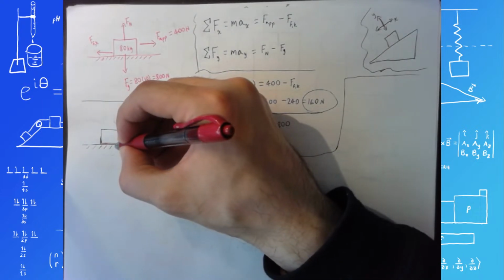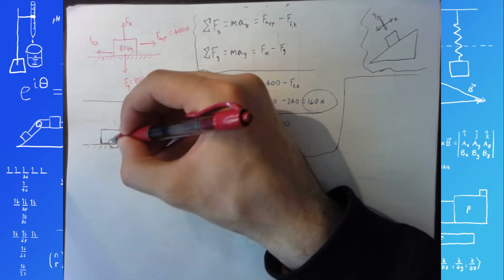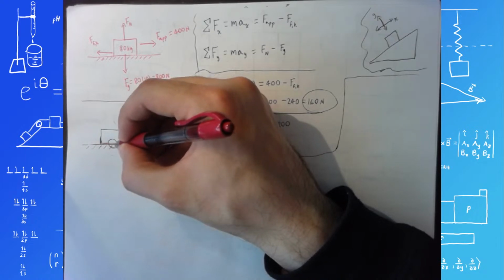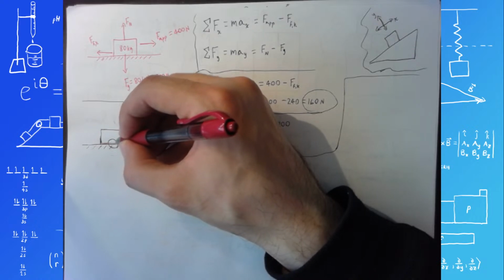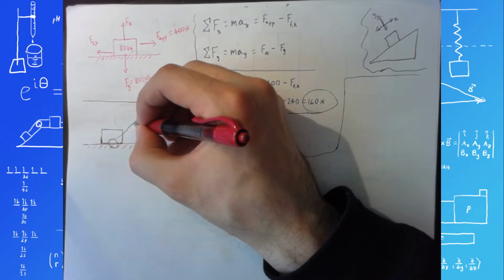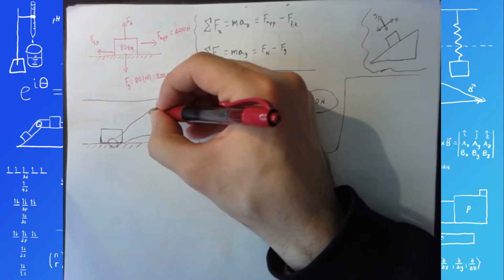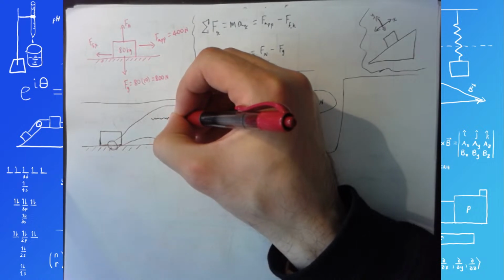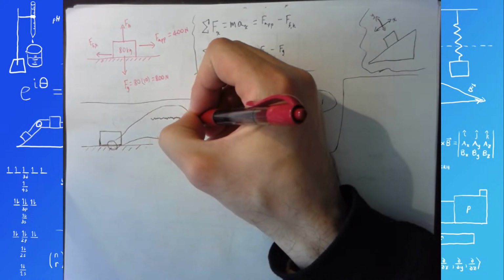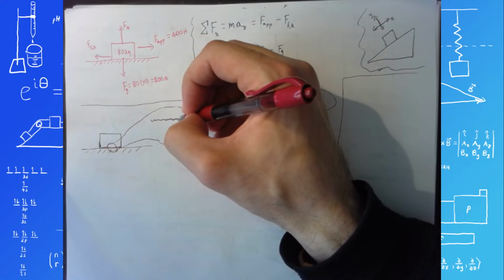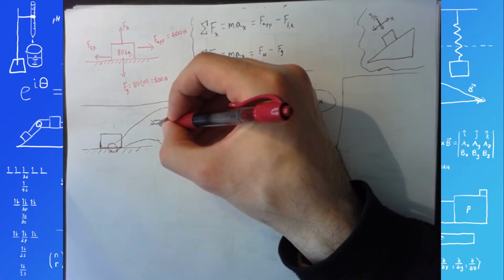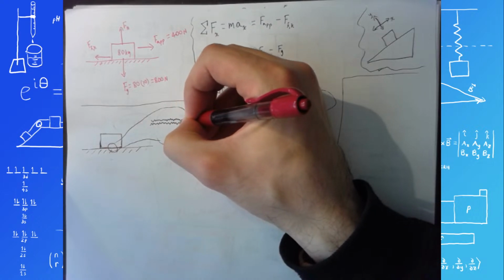Basically, if you zoom in on the parts of the bottom of this block and the top of this carpet or whatever surface this may be, if I were to draw a zoomed in picture of this, here's what it would look like. The bottom of the box isn't perfectly smooth. On a more microscopic level, it's going to have these sort of jagged edges, and the same thing goes for the floor. The floor is also going to be kind of jagged and not perfectly flat.